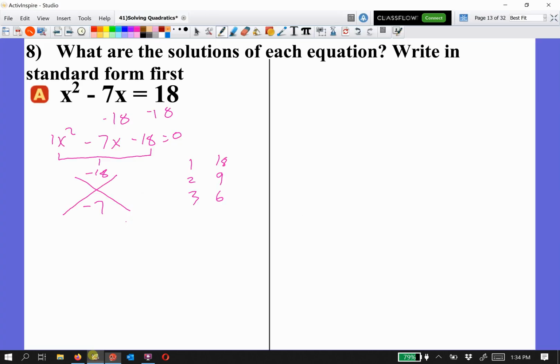I don't worry about positive and negatives until the second part. I say, okay, so I've got a negative on top. That means I got 1 plus and 1 minus. I have a negative on the bottom, which means my biggest number will be negative. Now all I'm going to do here is add them up.